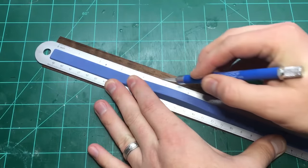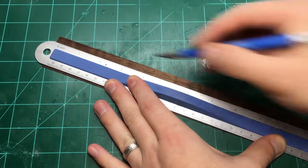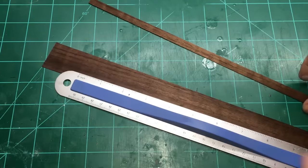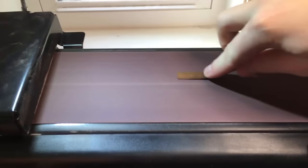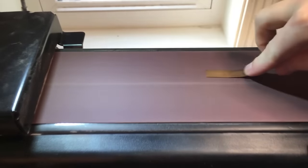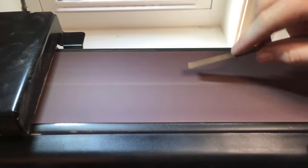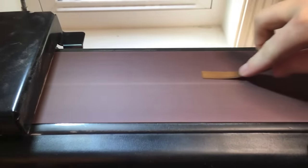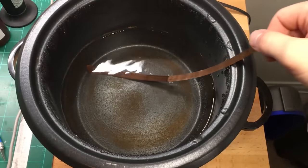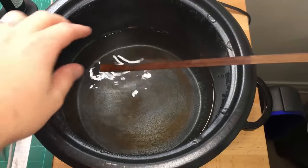We're going to start by cutting a centimeter wide strip of our quarter sawn walnut. A good trick is to taper one side of the wood before you roll it. That way when it dries, you won't end up with any bad kinks in your roll. Now I'm going to dip the wood in some nearly boiling water to soften it up so that we can shape it.